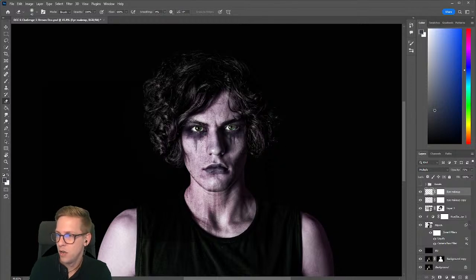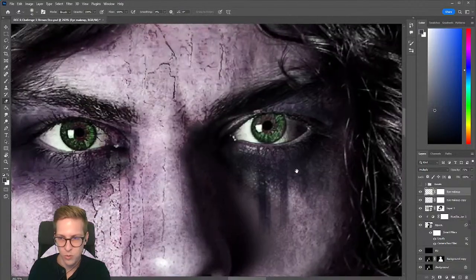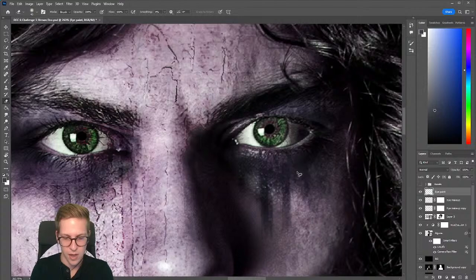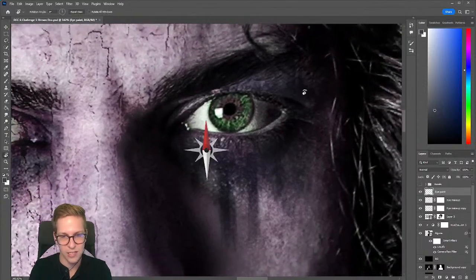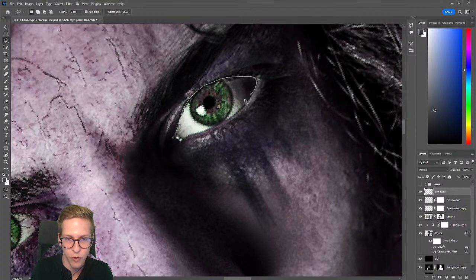Let's see here. So what I want to do next, I think, is we're actually going to try painting the eyes a little bit. So let's do eye paint. I actually want to get a fairly clean selection. So personally, I'm just going to use the lasso tool. You can use the pen tool if you prefer that.